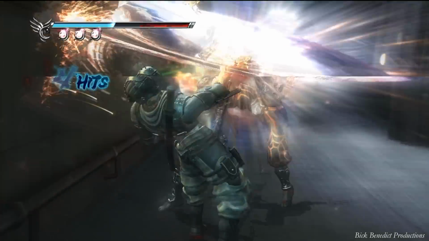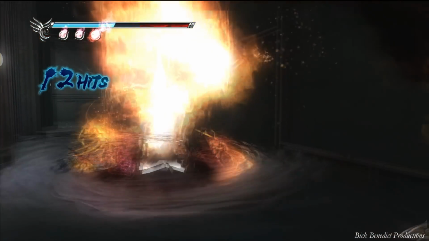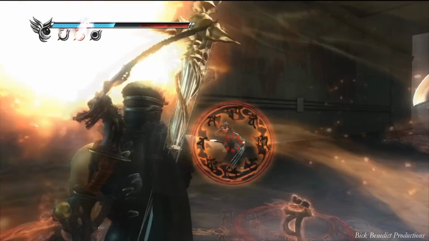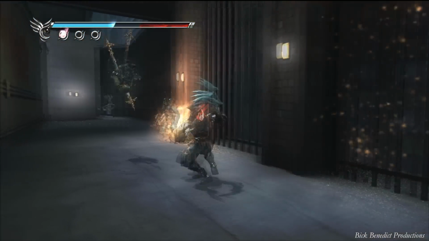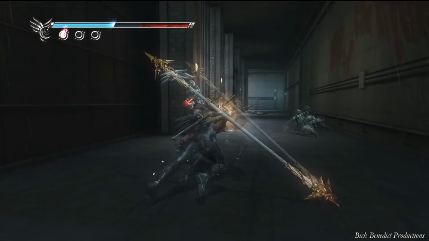This wave is fairly tricky because you got a mage, a melee ninja, and a tactical ninja. So they're really throwing a lot at you here. And I'm just not holding back on the Ninpo. And you really don't have to at this point.